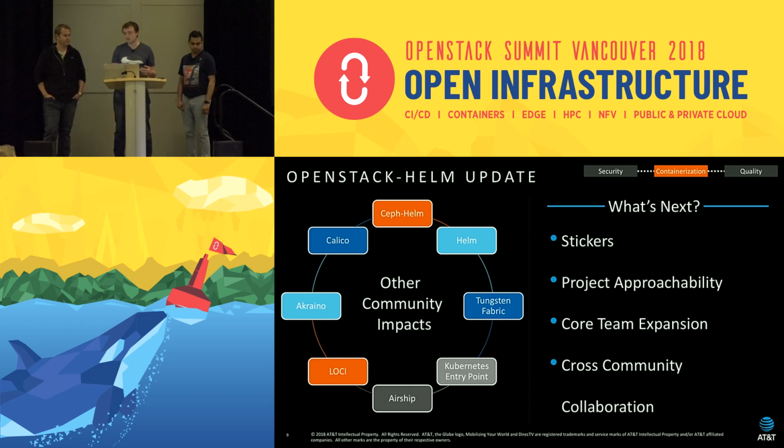Additionally, we've been working with other OpenStack projects, mostly in the form of Loci for image builds, which allows us to have a very tight turnaround between OpenStack code being produced and us being able to deploy it into a cluster or test it. And then as well as obviously the Airship components, which have been leveraging OpenStack-Helm's methods for chart deployment and management. And finally for Calico, we've been working a bit upstream there to try and preach the idea of using Helm charts for CNI deployment and management.